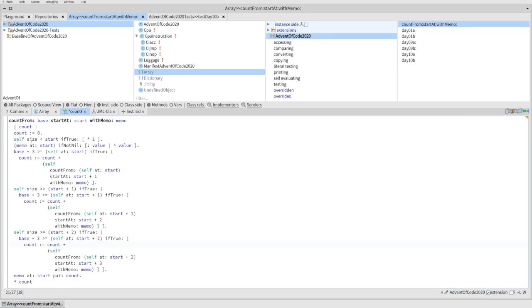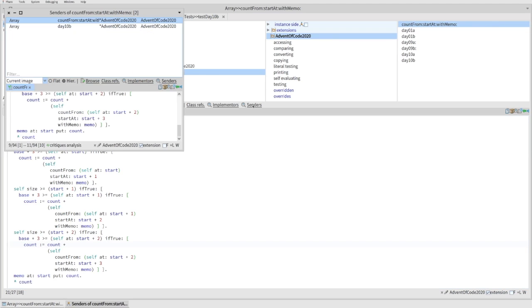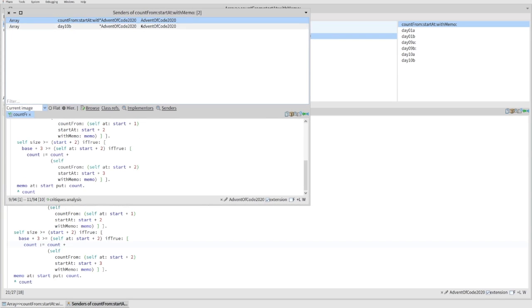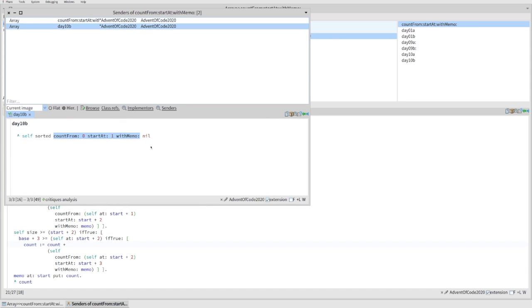So I'll save that. And now we need to find the senders of this, because this is called from within itself in its recursive call, but it's also called from day 10b. And so in day 10b, we have to give some useful memo value.